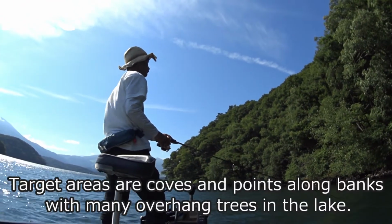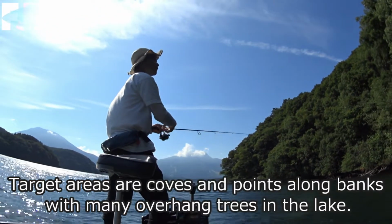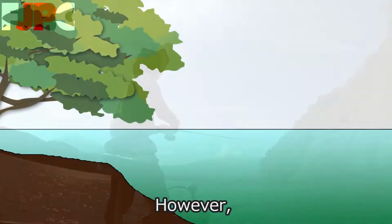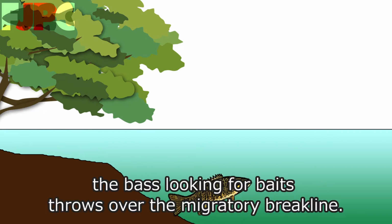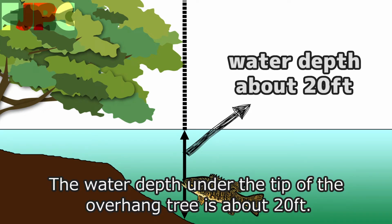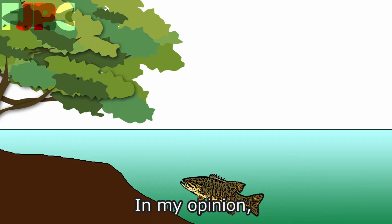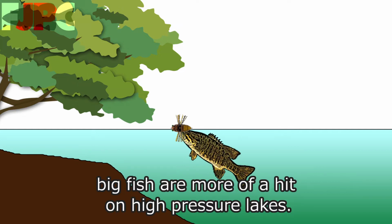Target areas are curves and points along banks with many overhang trees in the lake. However, instead of skipping under the overhanging branch, throw over the migratory break line where the bass are looking for bait. The water depth under the tip of the overhang tree is about 20 feet. In my opinion, big fish are more of a hit on high pressure lakes.